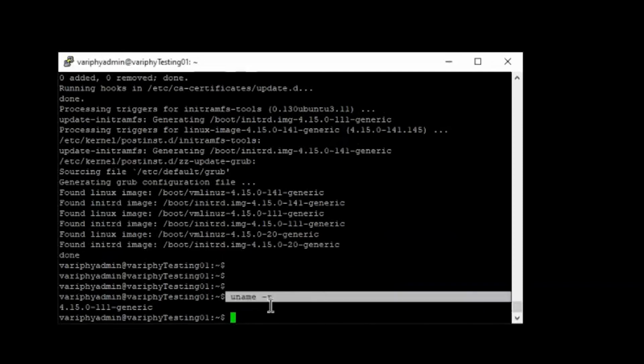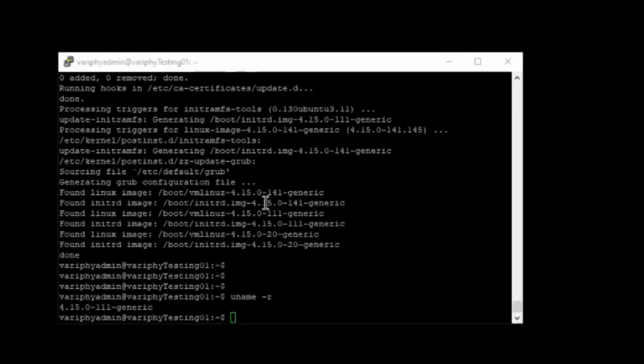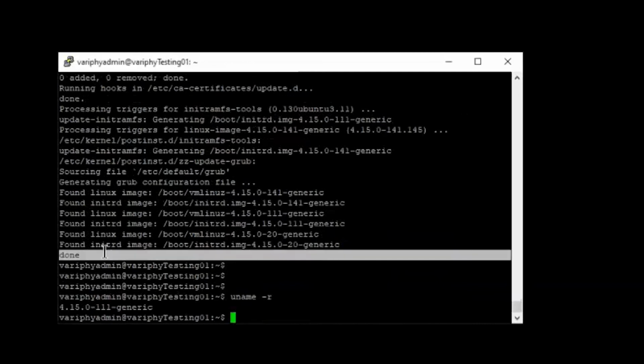I do remember the uname -r, so you can actually check the current kernel it's using. So we might have to come back to that. But yeah, the actual upgrade is done there.